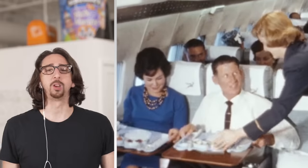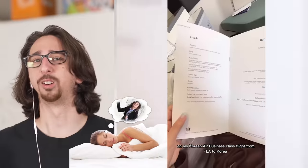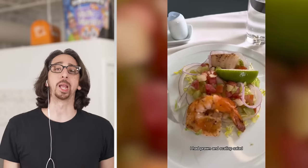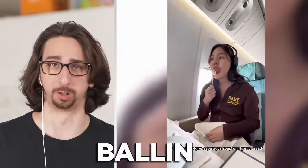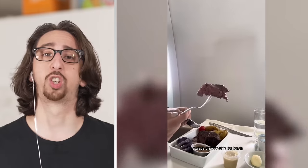You think this is first class or economy? Well, anyone who flew back then was a billionaire. When you could lay down on a flight, you made it. This girl is sitting comfy in business class — she ain't born on a budget. Her first meal looks like a better salad than I've gotten at most restaurants. Is that a tenderloin? It looks seared to perfection.